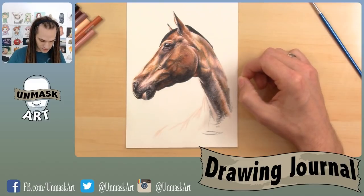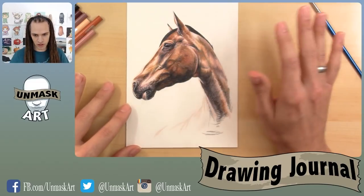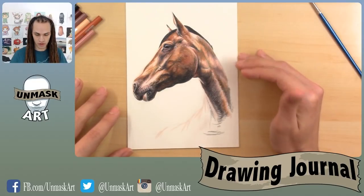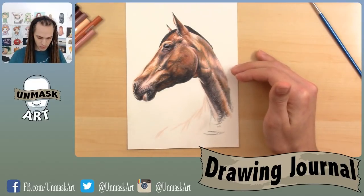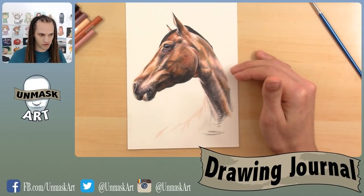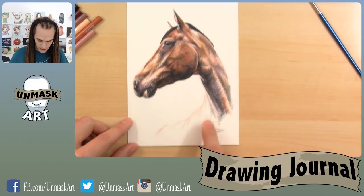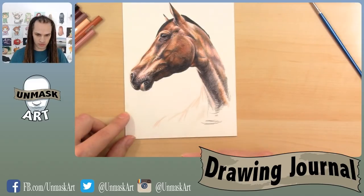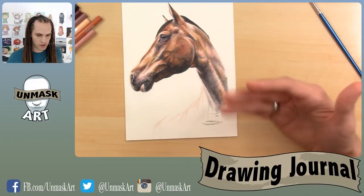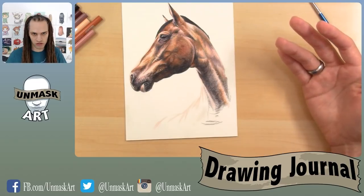And what I did is I ignored the fact that I was coloring a horse completely. Obviously, I sketched it before I started filling it in with color. But what I did is I broke it down into colors rather than just looking at it as a horse and working in the details. And I left this part down here to talk you through how I'm thinking about it, so that maybe you can try this process out on your next project or something like that.